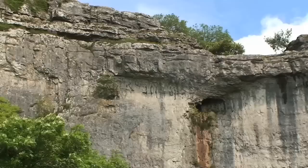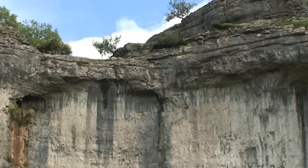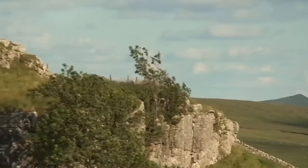And with such an idyllic spot, I asked Sophie what role the RSPB and the National Park Authority play in their conservation. In terms of the work the National Park do, that's a full year round job with its wildlife protection officers, who will keep an eye on the different peregrine sites and generally try and keep track of what's going on with the population throughout the year. And then the RSPB become more involved during the breeding season when we're setting up this viewpoint and bringing the public engagement into it more.